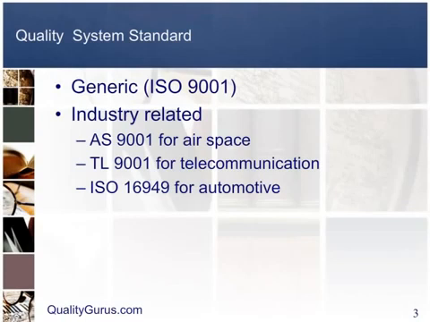The ISO 9000 series of quality management system standards are generic and applicable to all sectors. On the other hand, some industry sectors consider that some aspects of the standards are not sufficiently detailed for their industry. Sector-specific standards, based on the ISO 9000 series, have therefore been further developed to take into consideration characteristics particular to individual sectors. Examples of sector-specific quality management systems are AS 9001 for the aerospace industry, TL 9001 for the telecommunication industry, and ISO 16949 for the automotive sector.